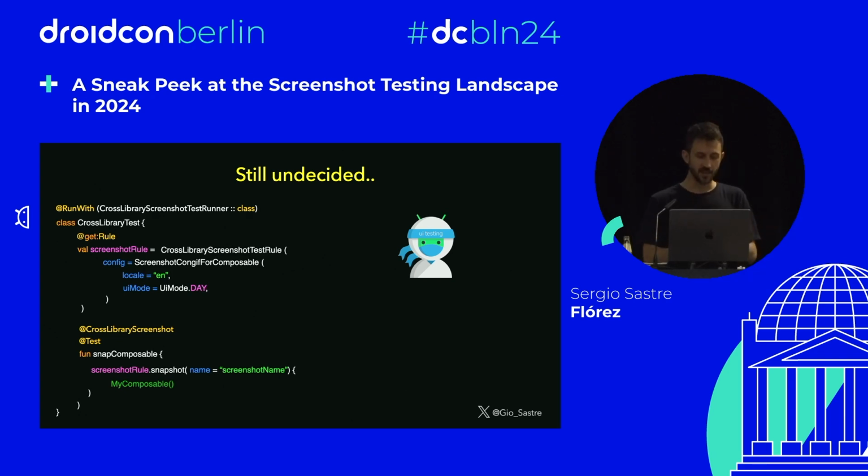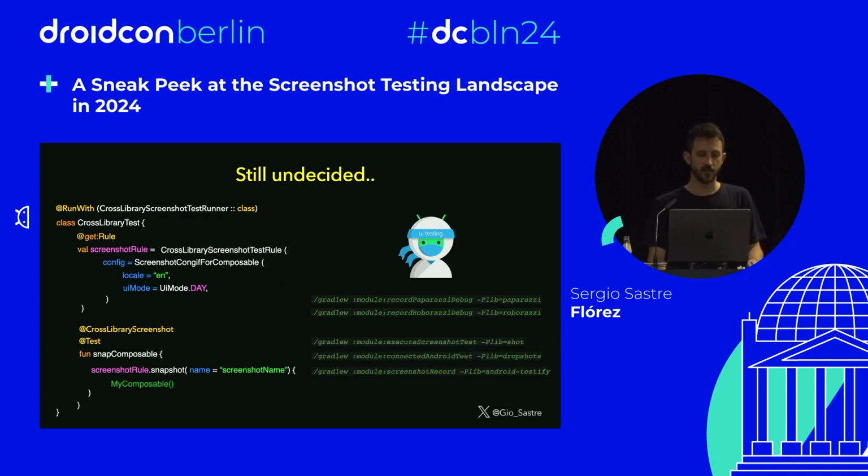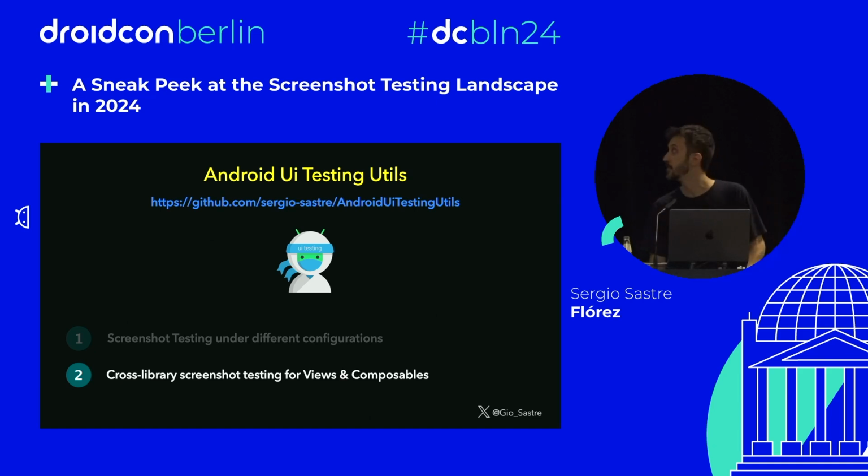This lets you run the test with the plugin of the library that you have configured. So meaning you could run these commands for Paparazzi and Roborazzi. You don't have to change the test at all. Or for instrumentation-based tests, you could also run those commands. Support for the Google Compose Preview tool is on the roadmap. As I said, I'm the author of this library. It's completely free, and it provides support for views as well as composables.